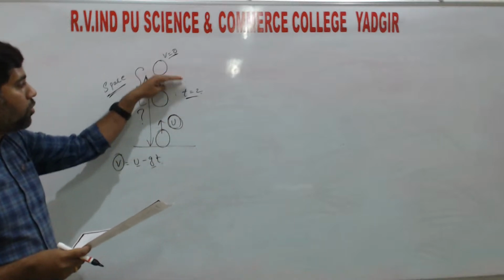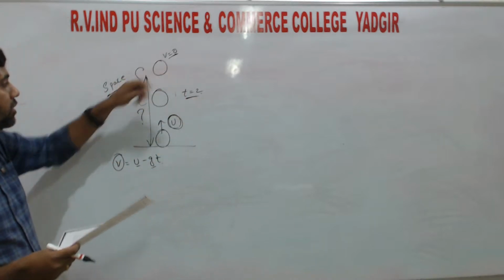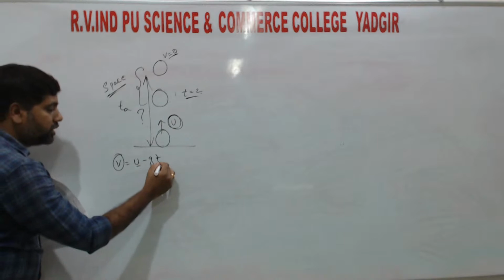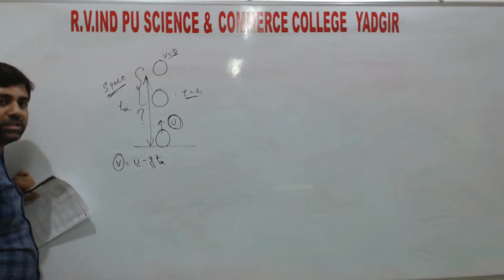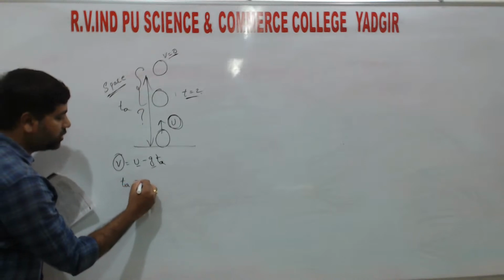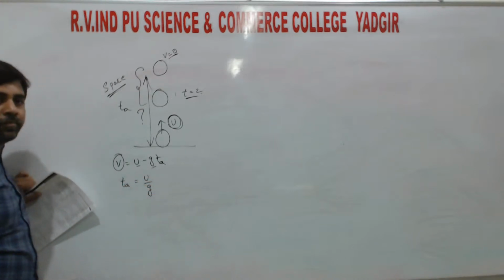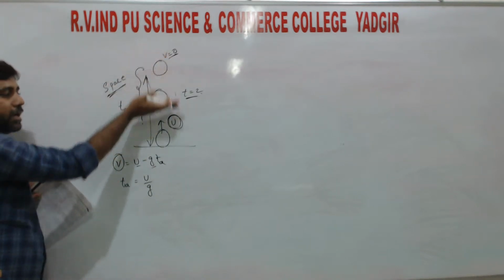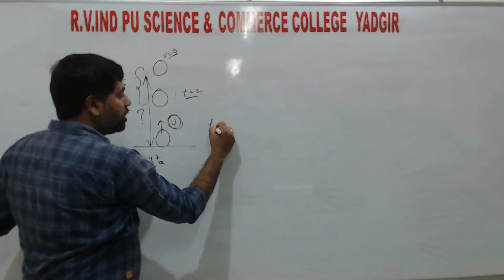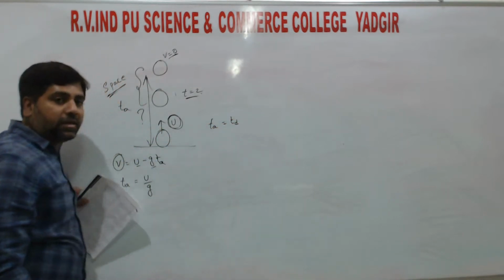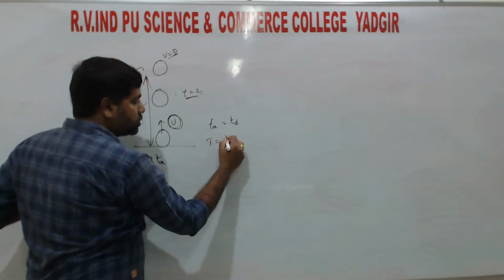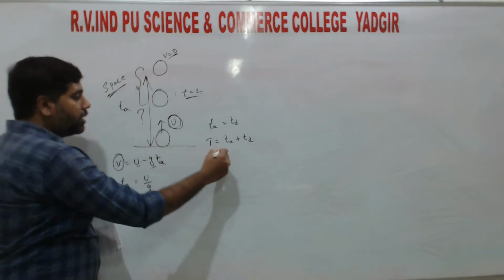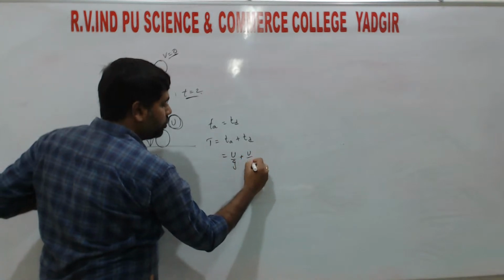Every ball thrown takes 2 seconds, but the total time it takes to go from here to here is not known. So that is the time of ascent, right? So from this, v is equals to u minus g ta, right? From this, ta is equals to u divided by g. So this is for the time of ascent, right? When it reaches the maximum height, again it will come down, right? So the time of ascent is equal to the time of descent. So the total time of flight t is equal to time of ascent plus time of descent. So the total t is u by g plus u by g, right?